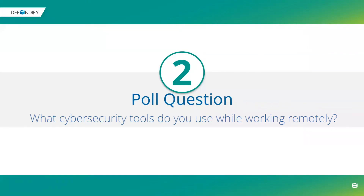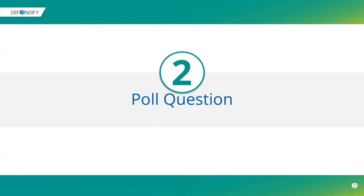Here are the results: 80% are using VPNs. 75% of people have some form of two-factor authentication in place — that's excellent. About 50% have policies and plans, about 53% are using phishing simulations and 48% are using awareness videos, so about half. External vulnerability scanning is at about 48%, and about 50% are using internal vulnerability scanning, which we're going to talk about today. Let's move on and share some more content.